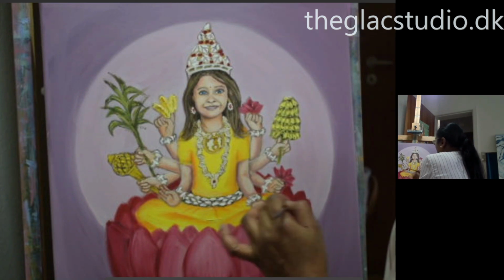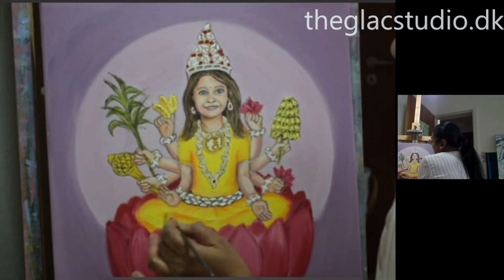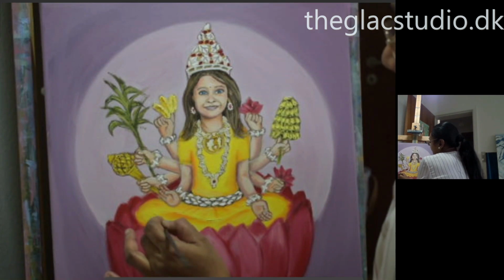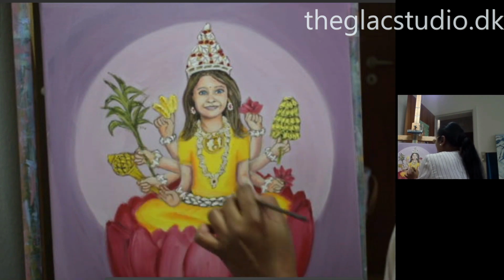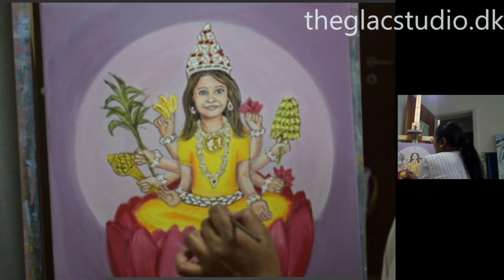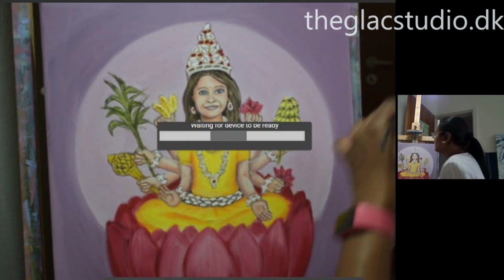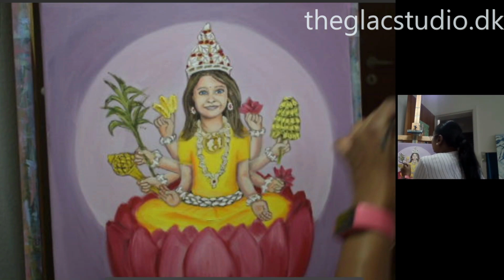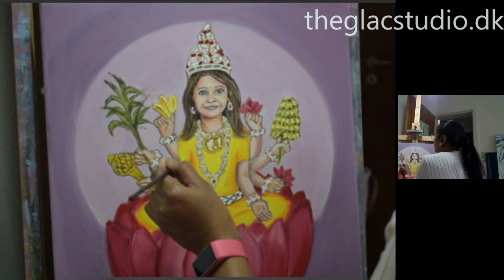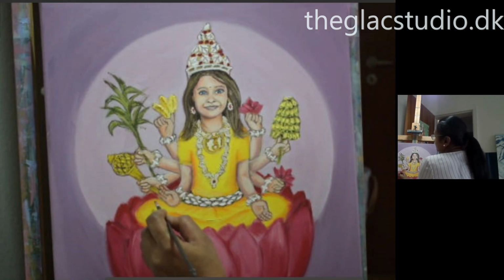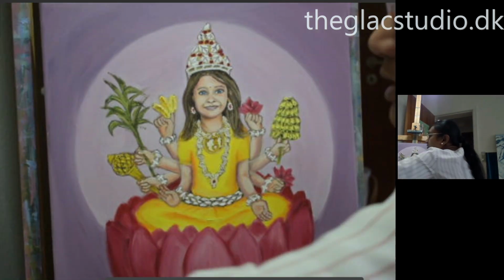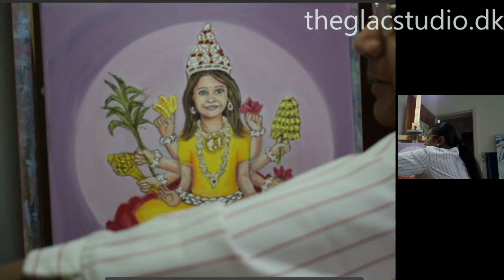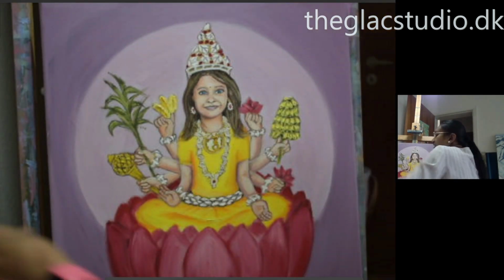The obvious colors will be a little bit more of vermilion, and then to lighten up things, we will use a tad bit of titanium white. Yes, cool. So I am going to move to micro brush to do that.